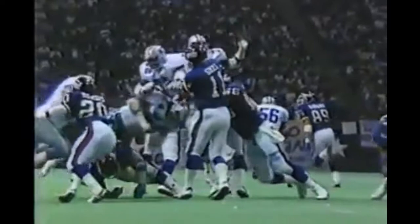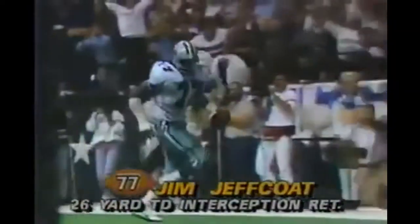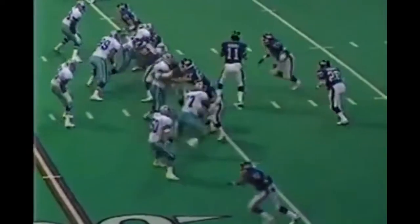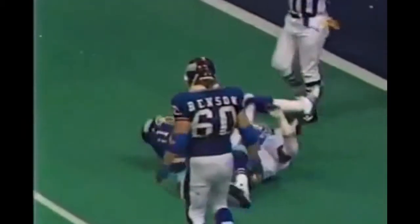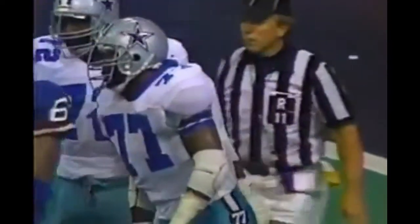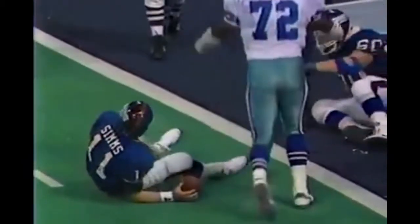Jones crashes to the inside - Too Tall gets inside William Roberts, the ball is batted up into the air perfectly for Jim Jeffco, and Jeffco has a clear sail into the end zone, resulting in a touchdown. A second penalty flag is down - the clock had run out, too much time. Third and again, third and 18. The play is waved off - a dead play. The Giants have already been penalized 11 times.